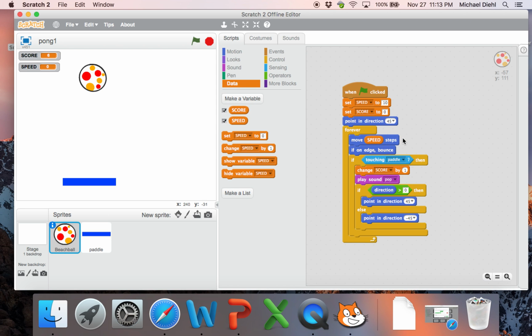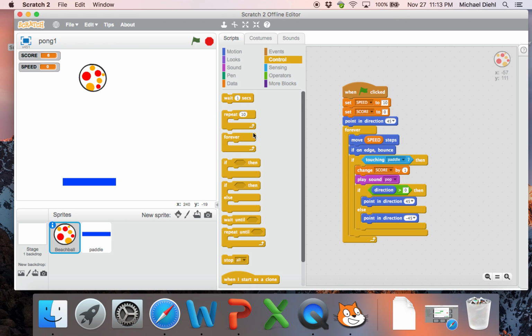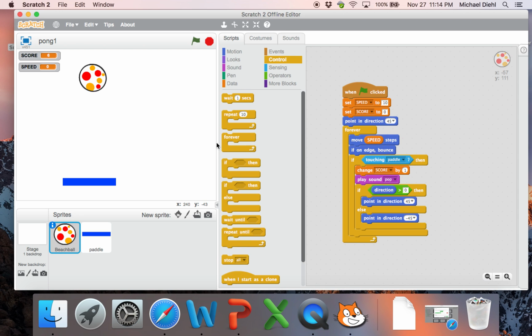Okay, so I asked myself, all right, fine. I want to detect something, when the speed or if the speed, or something like that. So either here, I could maybe see if there's something that I might use. Not so much. But I can always do this with an if statement, I think. So if is the easiest way for us to ask, if something is true, then do something.